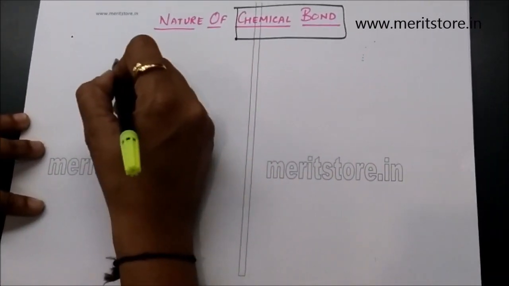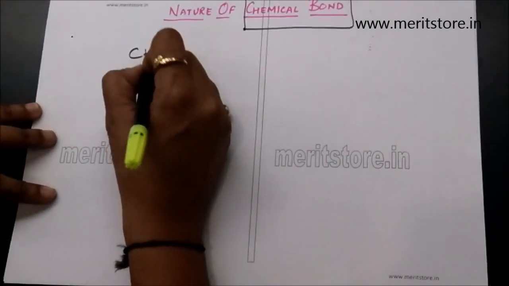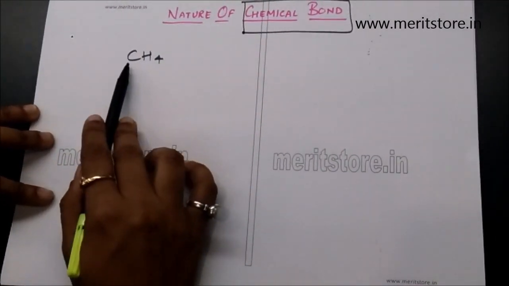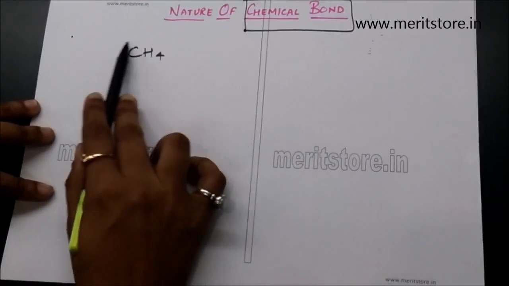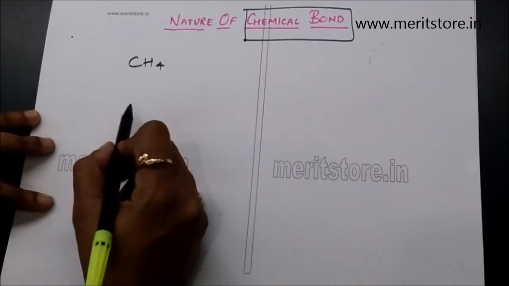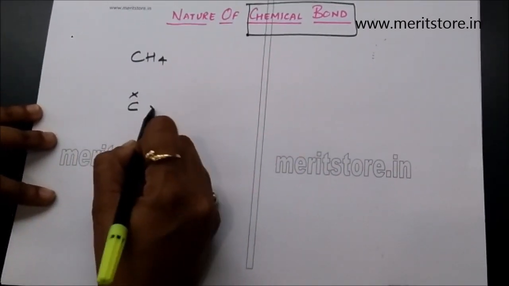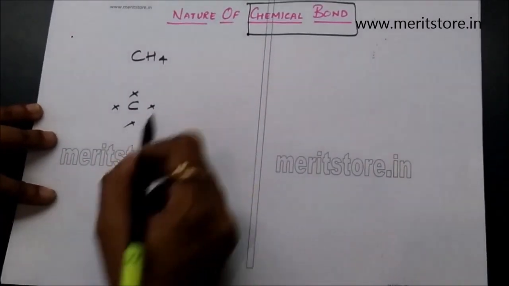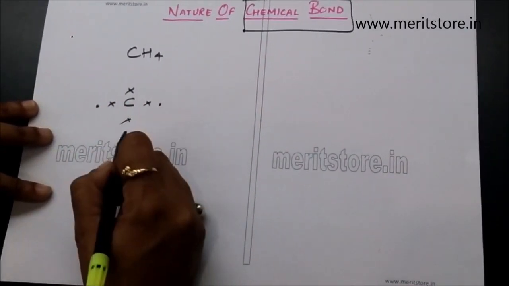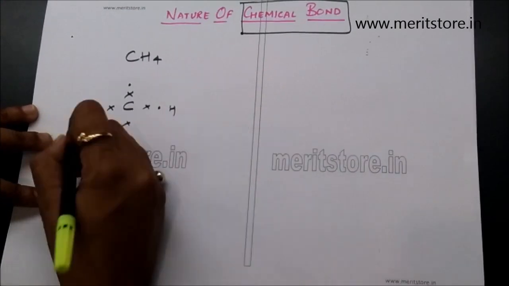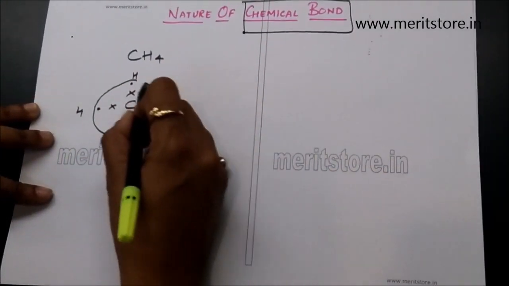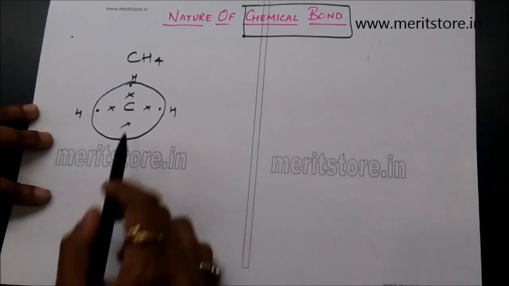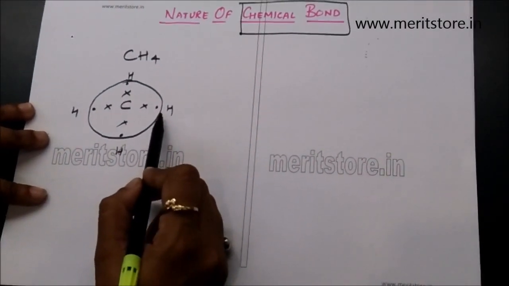For example, when we talk about methane, CH4, there is a force of attraction which is holding the carbon and the hydrogen together just to satisfy their stable configuration. Carbon has 4 electrons in its outermost shell, and it shares these electrons with the 4 hydrogens. So in all, the outermost shell of the carbon contains a complete octet to stabilize it, so that kind of bond formation occurs between them.